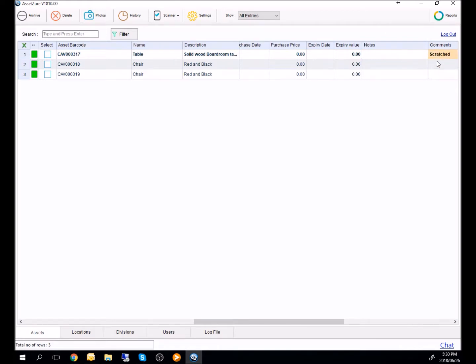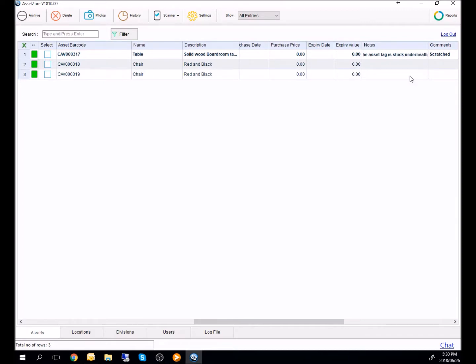Now, notes and comments might sound a bit confusing because they're two of the same sort of concept, but a note would be something simple like the asset tag is stuck underneath.